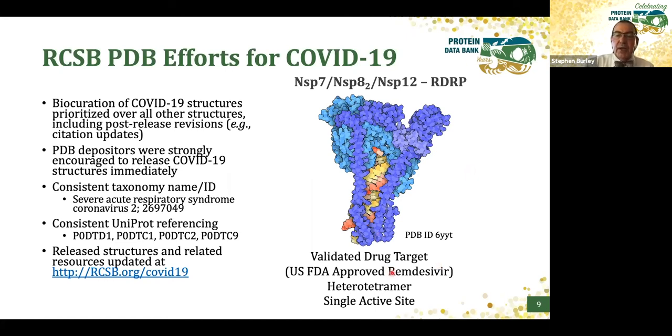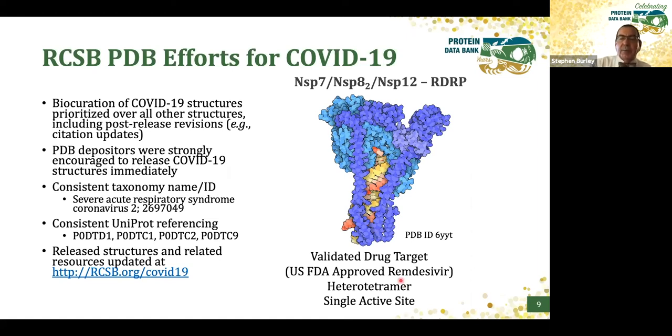The US FDA approved remdesivir molecule, which was repurposed from another drug discovery campaign, received emergency use and then subsequently full authorization. And the binding site of remdesivir is right in here. When remdesivir binds, it gets incorporated into the RNA and then blocks the action of the RNA-dependent RNA polymerase. This is also enough to stop the virus in its tracks.